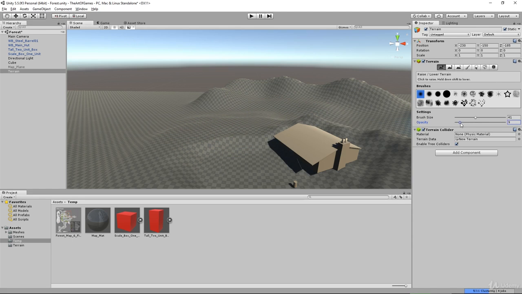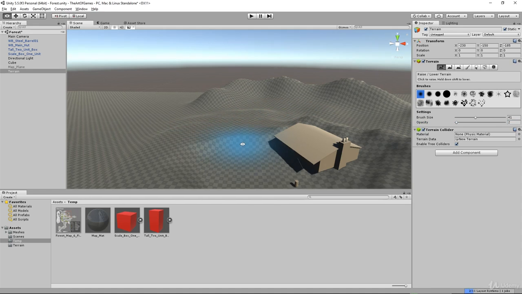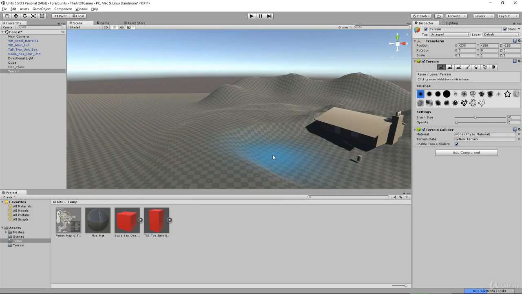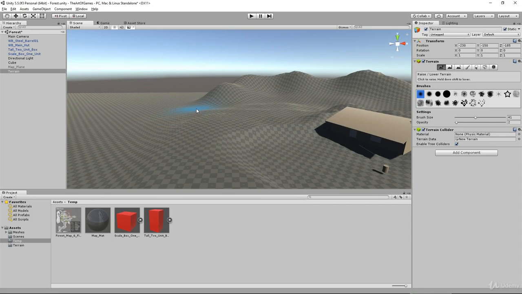let's just bring that opacity down a little bit again. So just take that down a little bit. We do want it a bit bumpy, and make sure the light catches it really nice.